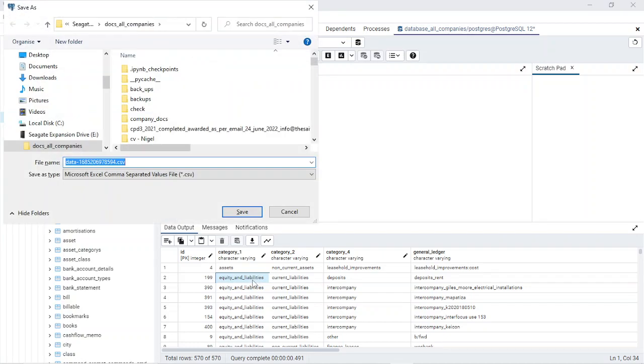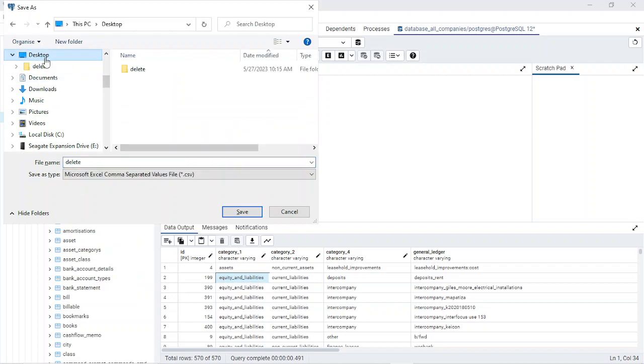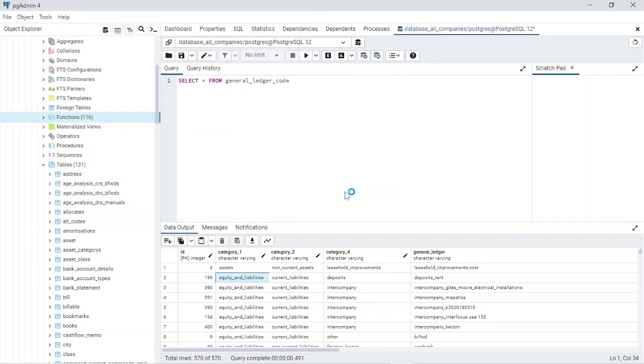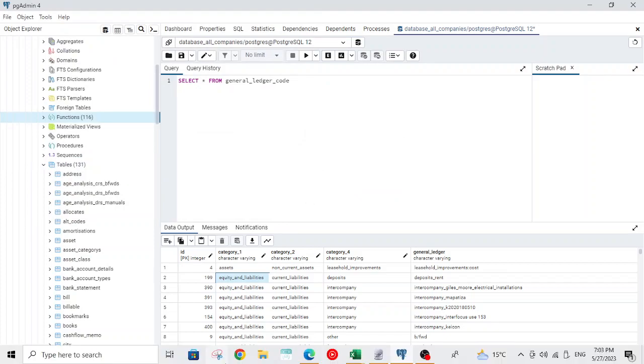so we can just import it into our Excel data model. Let's just call it delete. So I know to go and delete these files afterwards. Otherwise, when you're working with databases, you're working with huge files. So you want to be able to remember to go and delete them all the time. Otherwise, I don't know if it's possible to fool your computer, but anyhow, I'm a bit of a perfectionist.